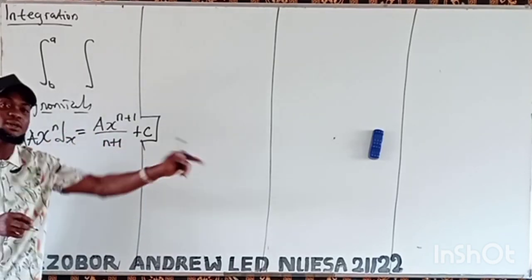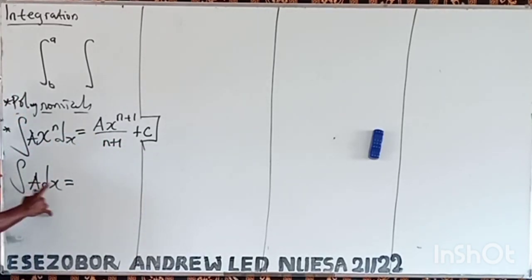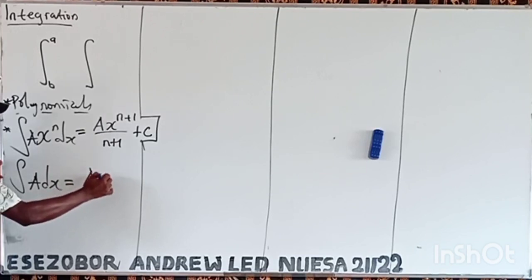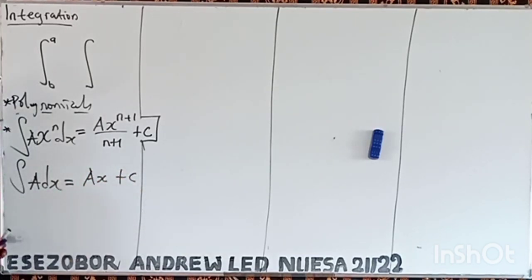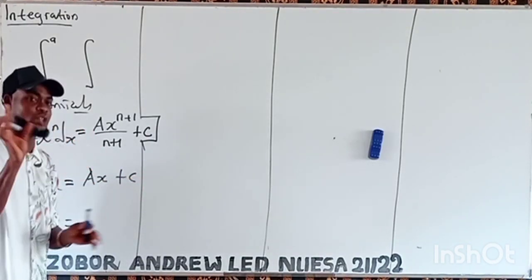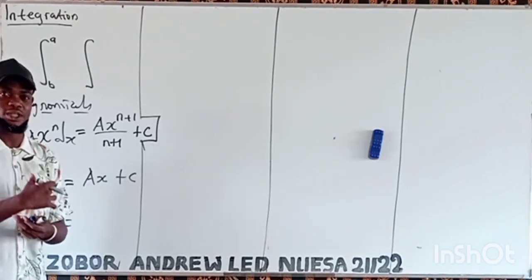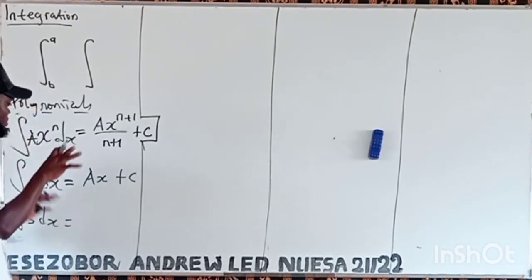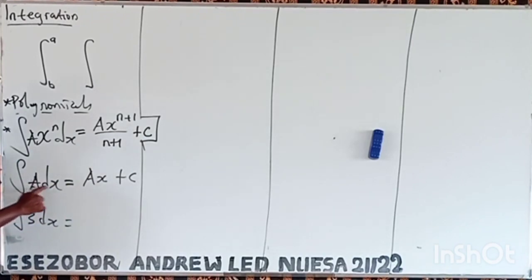Or times what you are integrating with respect to, which is a times s. What is that? It will be ax plus c. That is the answer. So when you integrate, for example, let's say I integrate 3 dx. So what's the answer to this? This is a short way. I'm just doing shortcuts here. Everything I'm going to be doing here is just shortcuts. That's all. I'm not doing long cuts here.